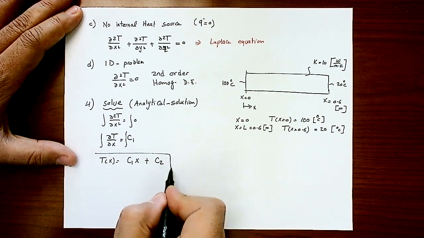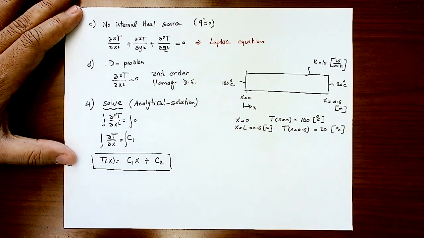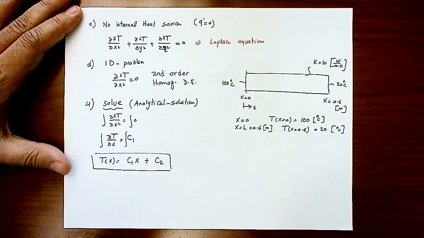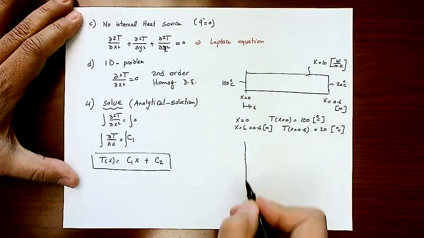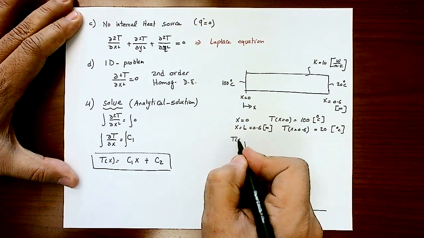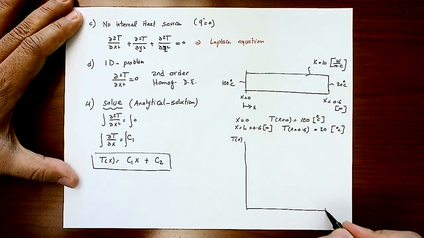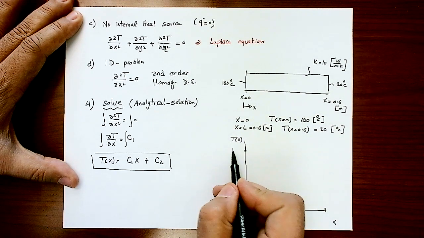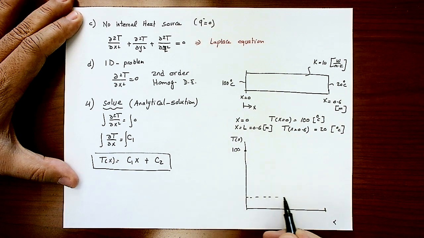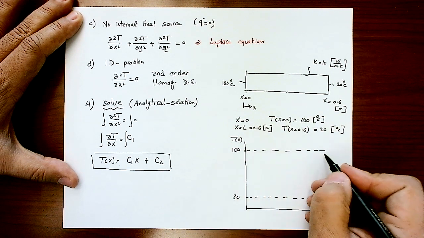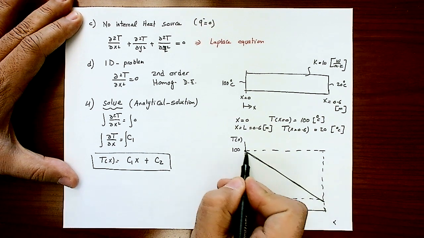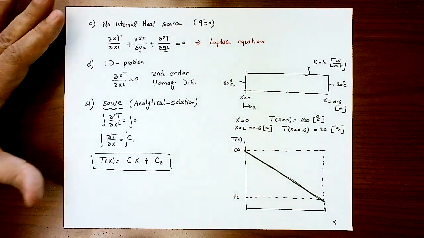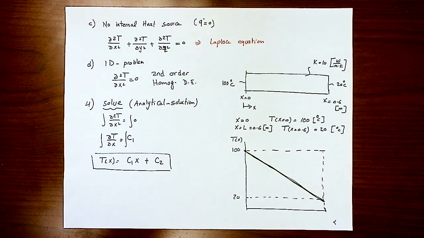So this is a general equation, and it seems to be linear, right? Constant times x plus constant. That's telling me that the temperature distribution has to be linear within that boundary. If I'm plotting T as a function of x versus x, and this is the ending boundary here, I should start at 100 degrees, then at 20 degrees, which is the ending point here, I should simply get a linear change in the temperature along that bar. This is what this equation is telling me. So what I need to do right now is just find the coefficients C1 and C2.